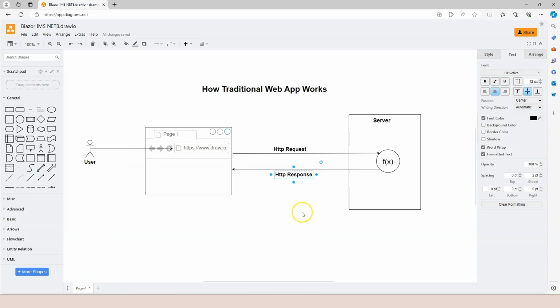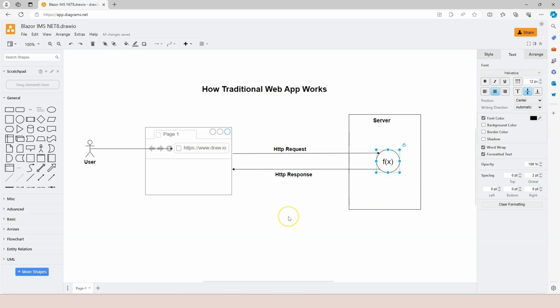There's one thing I want to emphasize here, which is that a traditional web application, when it comes to the server side, is a stateless application. This means that every time a new request comes, the object that contains the function is constructed. And once the response is returned to the browser, the object that contains the function is deconstructed and disposed, so it's out of the memory. Then the next request comes, and a new object is constructed. That new object contains the function that is needed for processing the HTTP request. So a traditional web application is a stateless application.